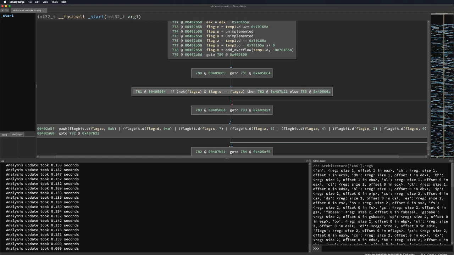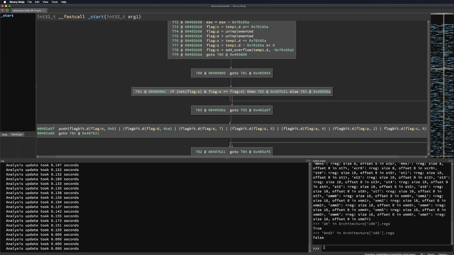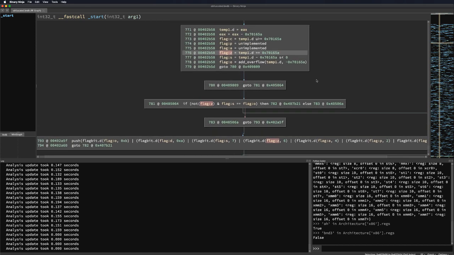So let me make sure this works. Okay, so AH is there. BND3, not there. Yet somehow we have the entry value of BND3. So I have no idea what is happening here.